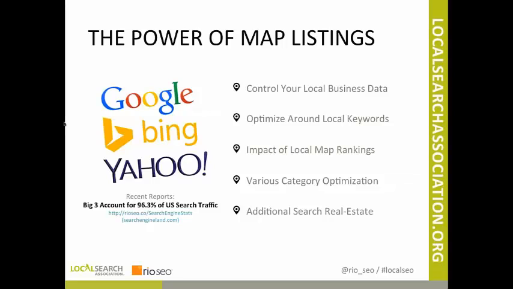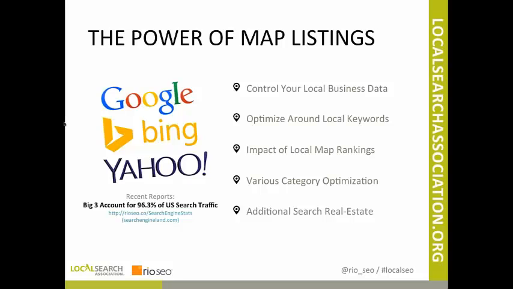So let's talk about the importance of listings and power listings on Google, Yahoo, and Bing. So many people get caught up in the details and granularity of all the external sites like CitySearch or Yelp or Craigslist or some other type of directory, even yellowpages.com. But recent reports show that the big three search engines account for 96% of the U.S. search traffic. So I see many clients more concerned about managing their listing on a niche directory, and yet they haven't even claimed their Bing listings or their Google listings.